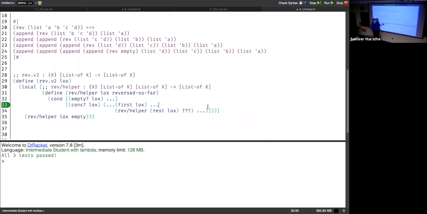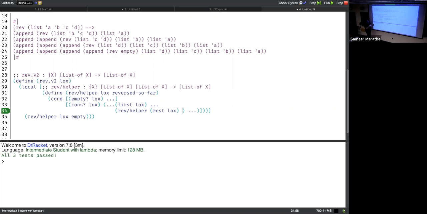Okay, so we know what the accumulator represents, we know what the initial state is. Now we need to define what we do with it at each step. And we established that what we do is take whatever we've seen that was in reverse, always assuming that the reverse so far is a list of elements that we've seen so far in reverse order.